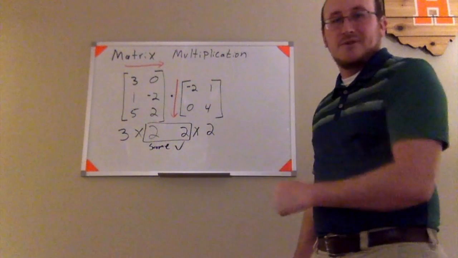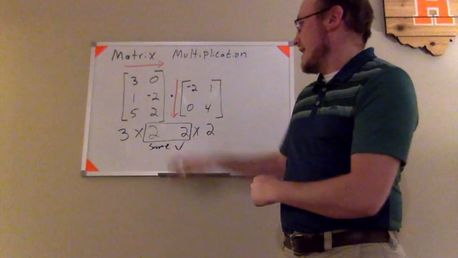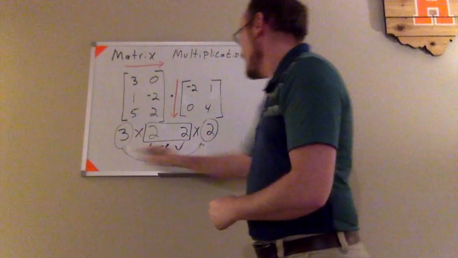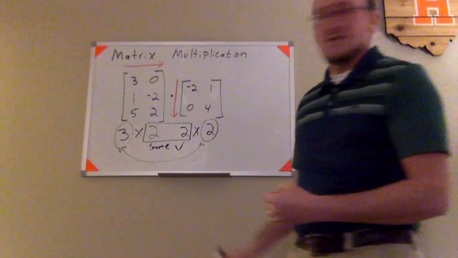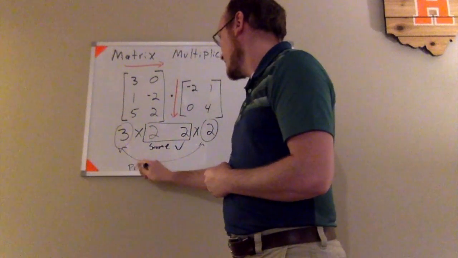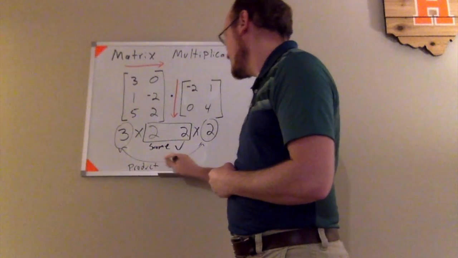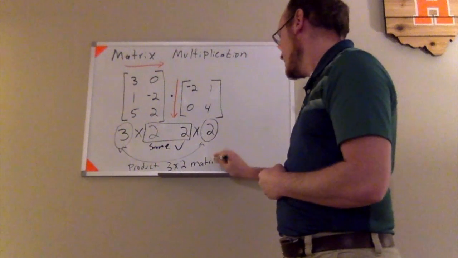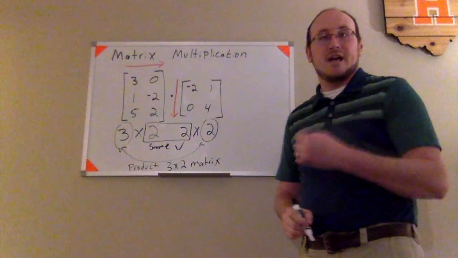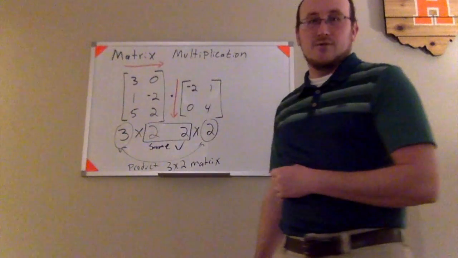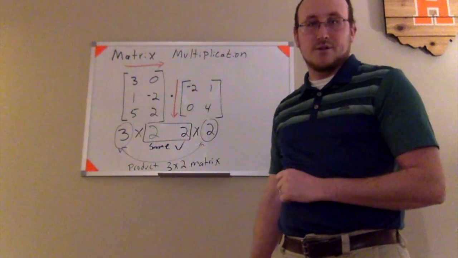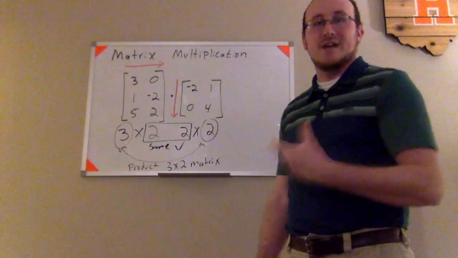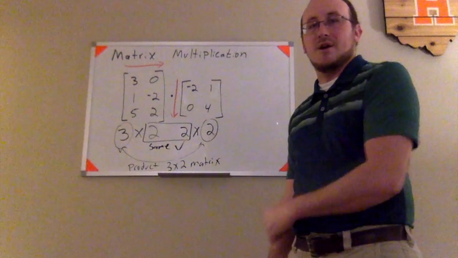Here's the other cool thing about doing it this way. If you write it out like this, these other 2 numbers here, this 3 and this 2, actually tell you the dimensions of the product. So the product, after you multiply this, will be a 3 by 2 matrix, meaning it will have 3 rows and 2 columns, looking a lot like this first matrix right here as far as its dimensions go. So that's a pretty cool way, I think, to tell whether you can multiply the matrices as well as also learn what the dimension of the product is going to be.